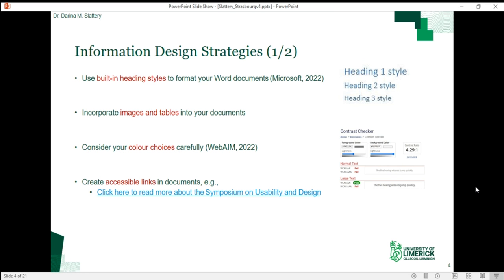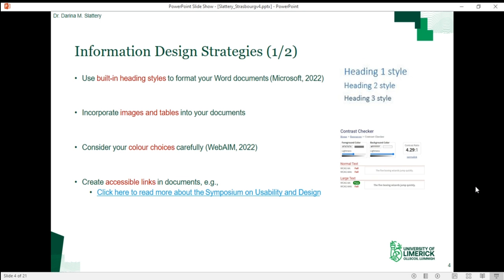And also then in terms of accessible links, quite often we write out the full URL for a particular hyperlink because we want the person to be able to see what the URL is. So I have done that at the end of my slides, for example, because not everybody will be able to click on the video link present in the presentation file.